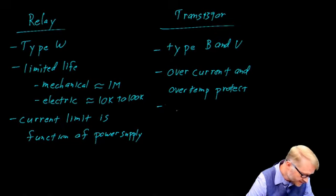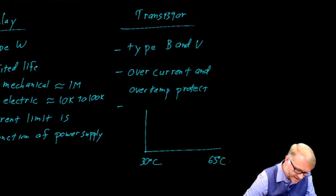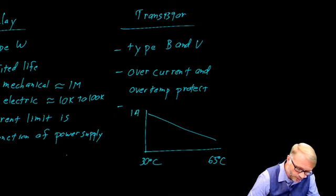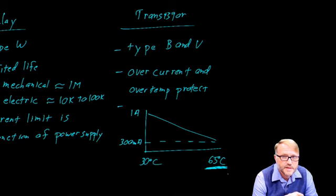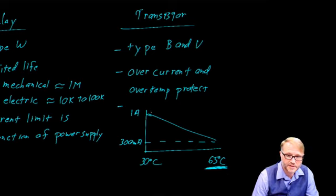One last thing, there is a temperature derating that you need to be aware of. So we go from 30 C up to 65 degrees Celsius. And the way the specifications are is that at 30 degrees Celsius, which is still fairly hot, the output might have 1 amp. However, if you get up to 65 C, which is the maximum working temperature for the PLC, you're down to about 300 milliamps. 65 degrees Celsius may seem hot, but not really, especially if that PLC is mounted with other electronics inside a sealed cabinet in an industrial environment. Be mindful of that and do observe these deratings.